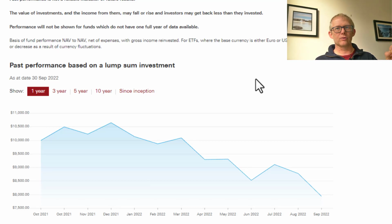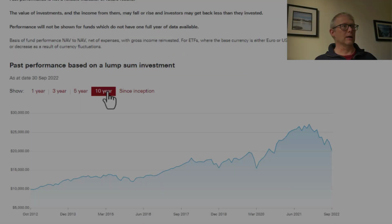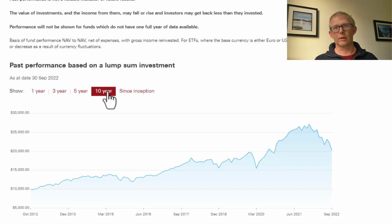What this really does show is you should not be sticking money into the stock market unless you are planning on long-term investing, particularly if you're looking at ETFs. If you put in £10,000 and needed to take it out in a year, potentially at this stage you would have lost approximately £2,000, and after 10 years you have doubled your money. So this is why, when you're investing into ETFs and the stock market, you should be looking at long-term vision, and that's certainly how I look at it, with a horizon of at least 10 years.